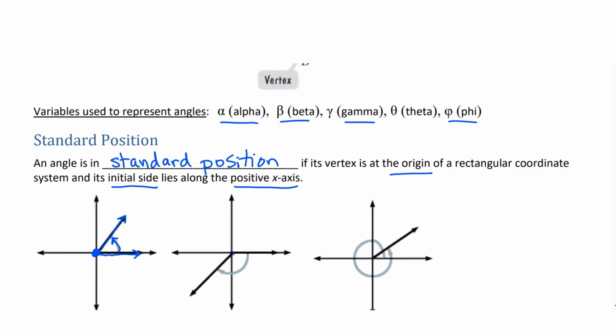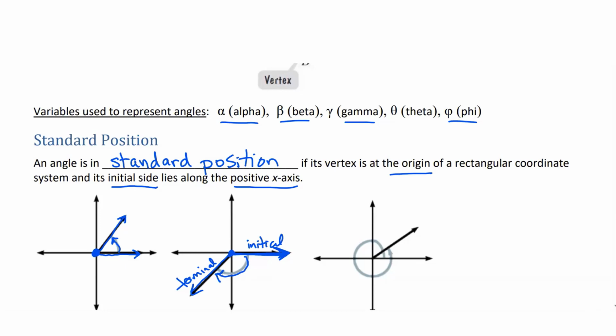So if my angle starts at the positive side of this x-axis, and that's my initial side, and this is my terminal side over here, the initial side is always on the x-axis. This arrow that shows how big the angle is has to go in that direction. You never have it going from the terminal side up to the initial side. It has to point at the terminal side.